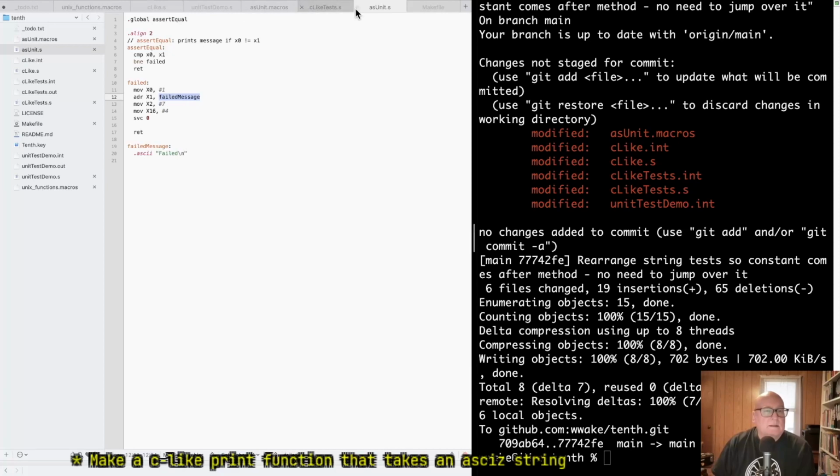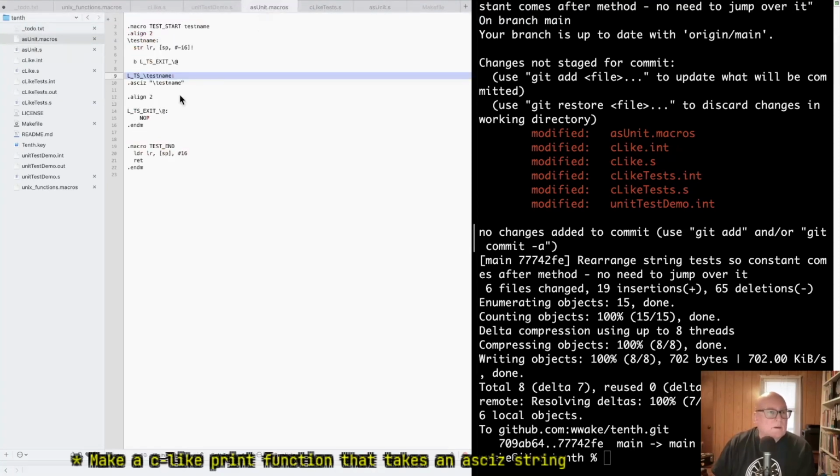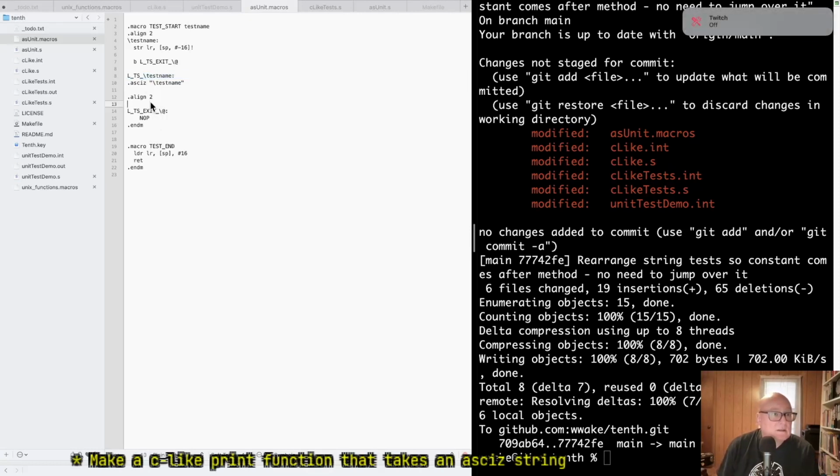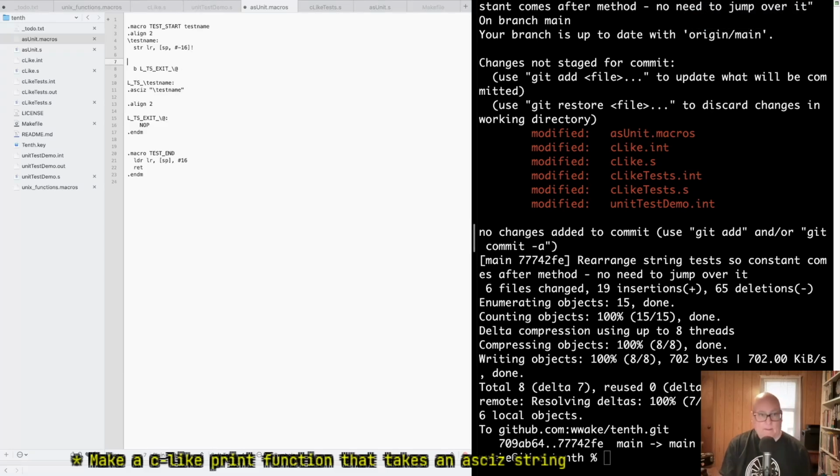So I think the macro, can he call a print? I guess that's my question. Gosh, it makes me think that we need that more complicated load. I'm kind of not sure what to think.